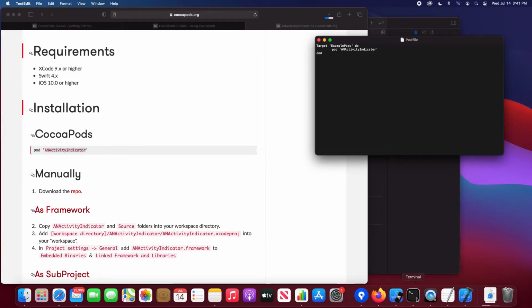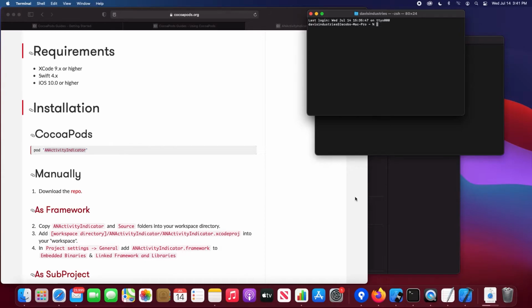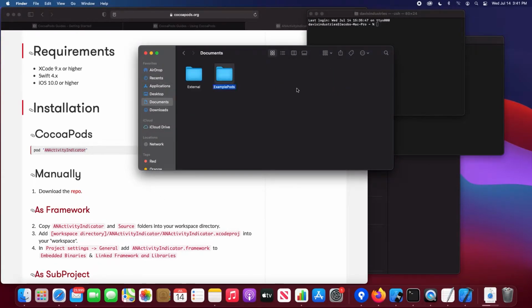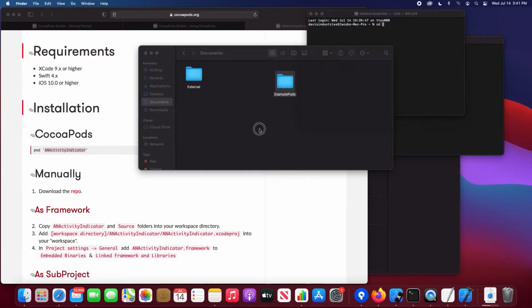Now what we're going to do, we're going to go find this file in our terminal. So go to our documents, find our project, drag this project. Oh, we need to write CD first. CD, drag that project, enter. Now all we have to do, since that pod file is in the project already, we just do pod install, enter.